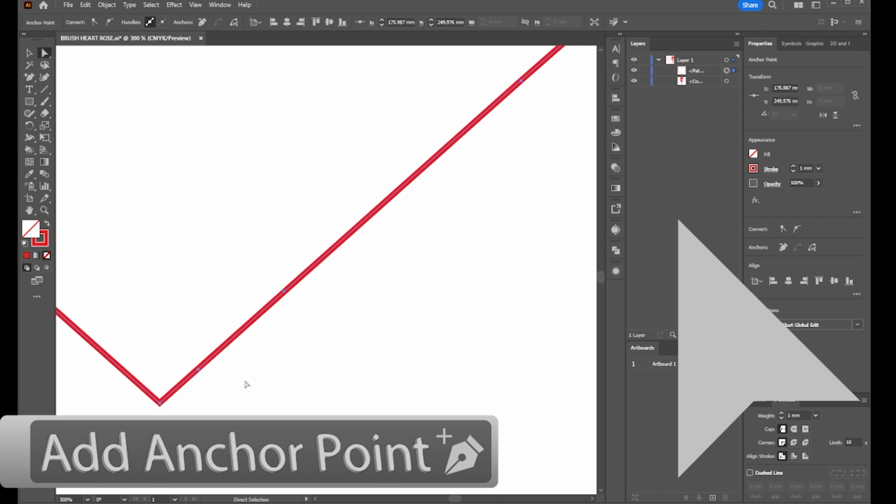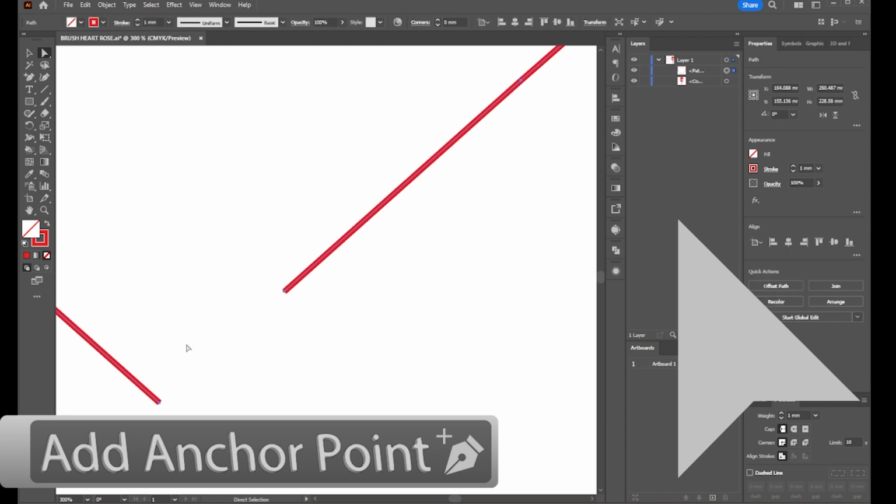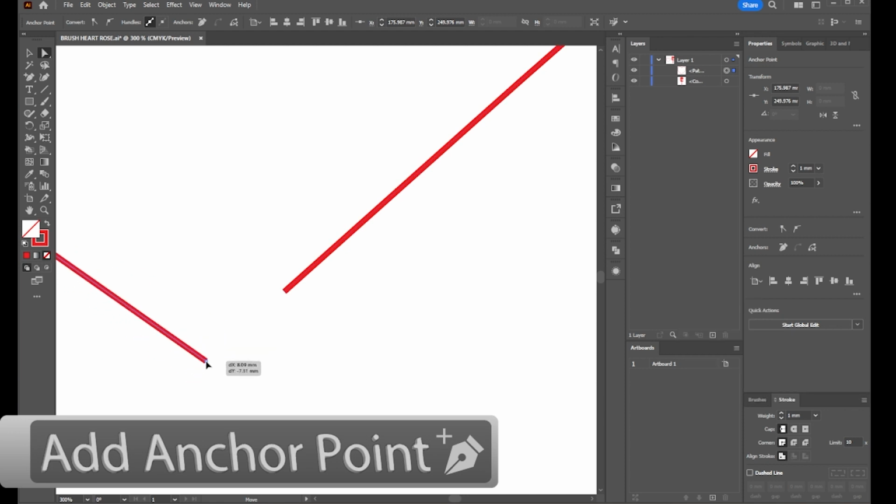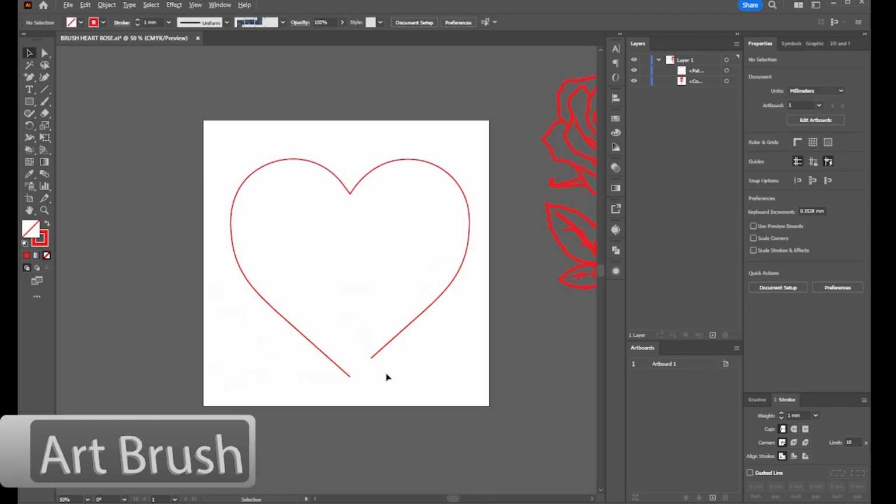We select the center point we created with the direct selection tool, A, and then press delete. These points will help guide the brush with the start and stop points we want for our design. You can then use the direct selection tool again to adjust the positions of these anchor points as needed to determine the best intersecting paths, but we will focus on that later. Let's create the brush now.